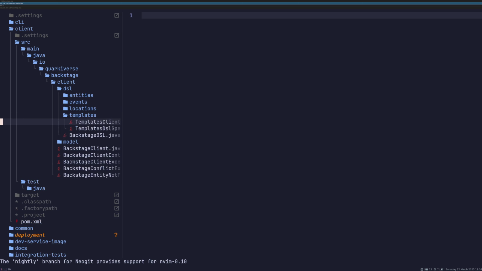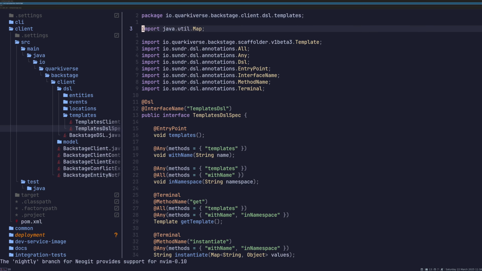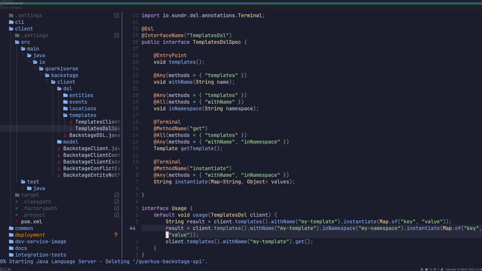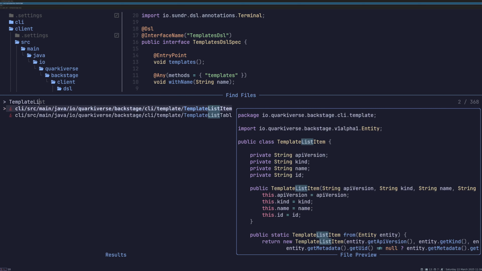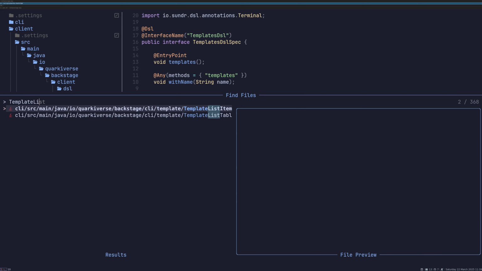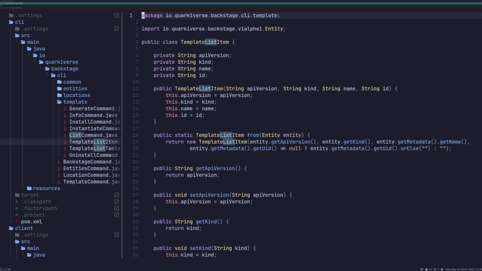Yep. Let's go to template DSL spec. So do we have a list method here? No, no list template, just template instantiate. Okay, and then how does the template list command work? List command.